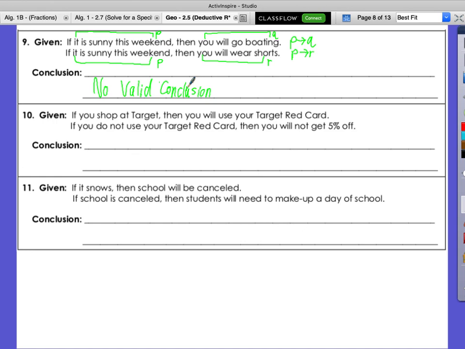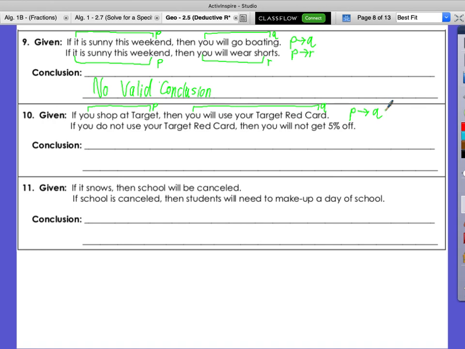If you shop at Target, then you will use your Target red card. Okay, so what's our hypothesis here? Exactly right. We'll call it our P then, okay? Hey, and Mackenzie, what's our conclusion? Awesome. We'll call that Q, okay? So this first one goes if P, then Q, okay? And really all of our first ones will always go P, then Q on these, when we're drawing it out, okay? If we're given one as labeled, they might not have it labeled P, then Q, but when we label it, we'll always do P, then Q first.